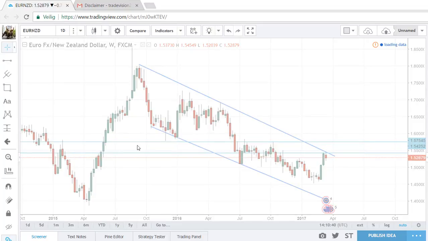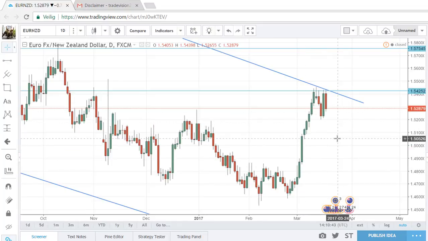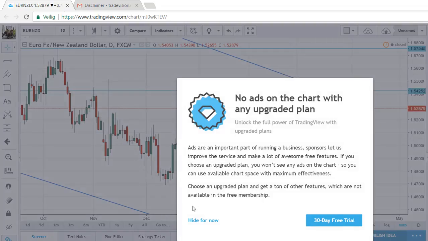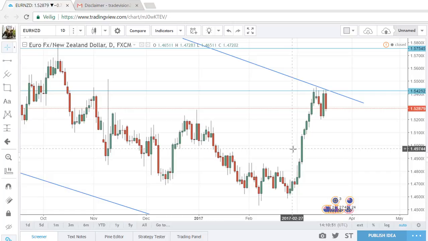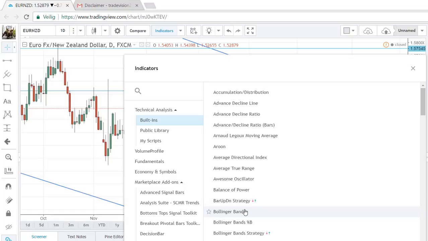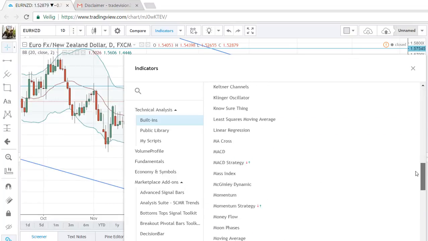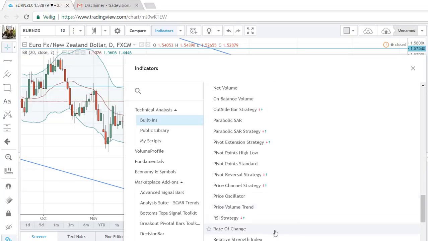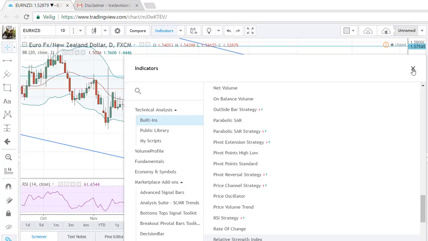Let's go back to the daily chart. This is the daily chart. As you can see, quite a nice rally. That being said, everything comes to an end. We are within this channel, so maybe we are just at the right time for a potential reversal. I don't see anything on here. Let's put in some Bollinger Bands and an RSI to get some more clues on what price is doing over here. Relative Strength Index, thank you very much.